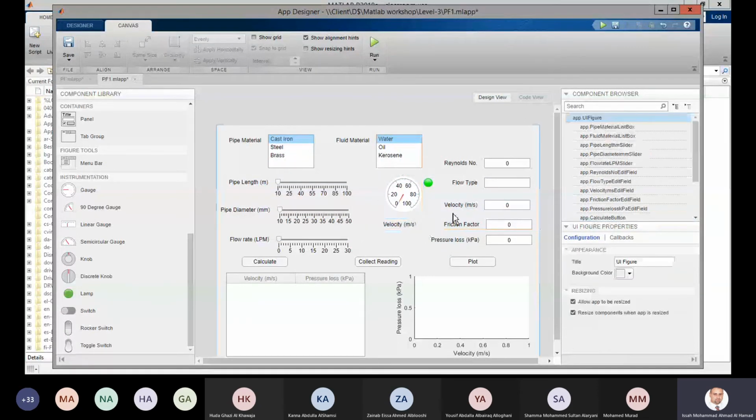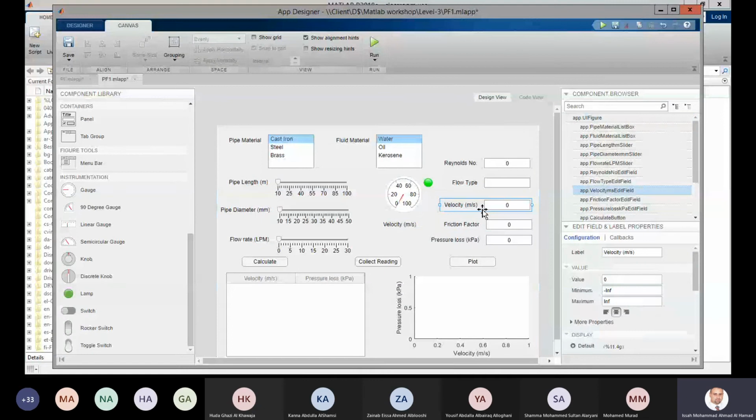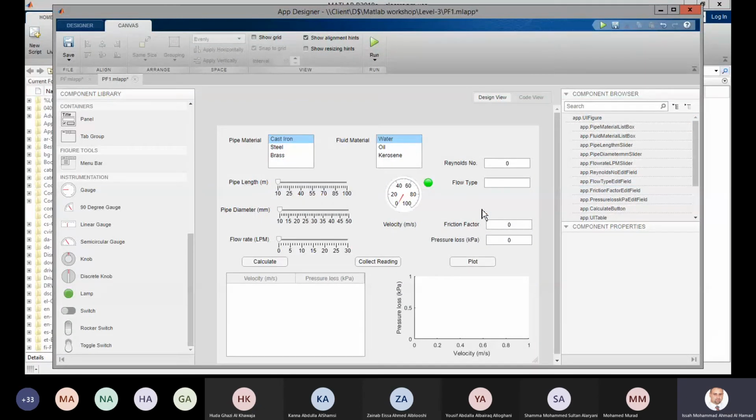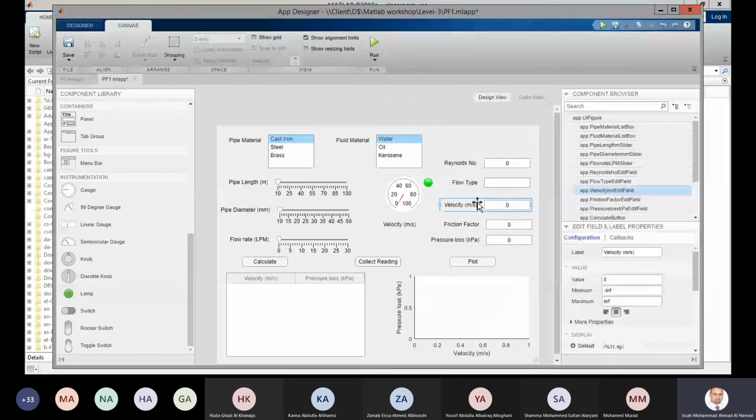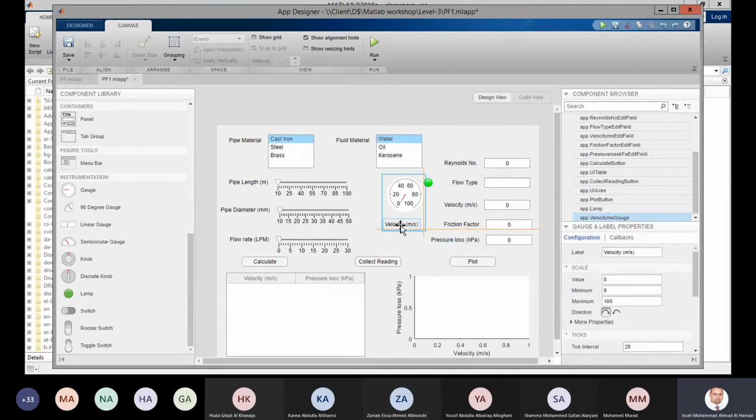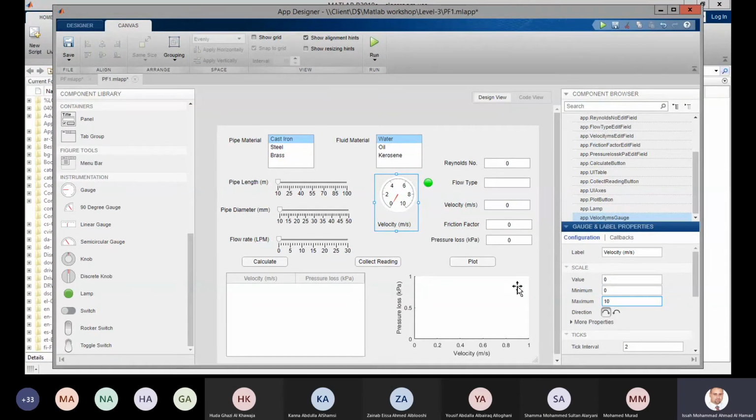So now I can remove this totally. Okay, no, never mind, leave it, because I am taking a value from it, by the way. We are taking the value from here. Leave it as it is, so that we can plot, otherwise we need to go back and fix the code again. Leave it as it is. However, let me take this one and make the minimum value 0 and the maximum 10, for example. Okay.